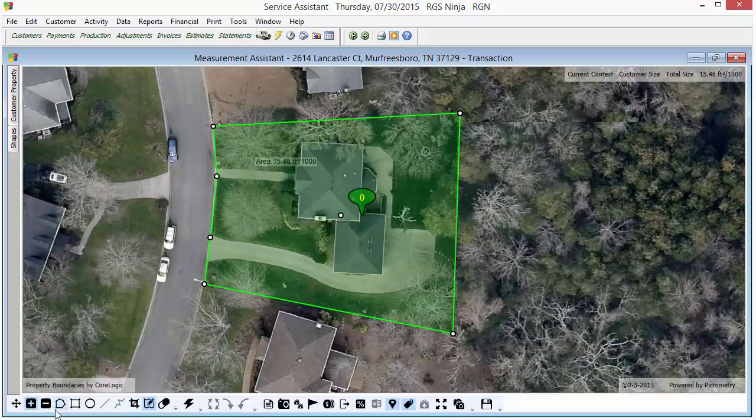So again, these buttons will define or let you know what they are. Plus, obviously, is going to add to the size. Minus is going to subtract from the size. And I'll show you why you might use it in a certain way. But again, let's go ahead and cut out the house in the driveway.